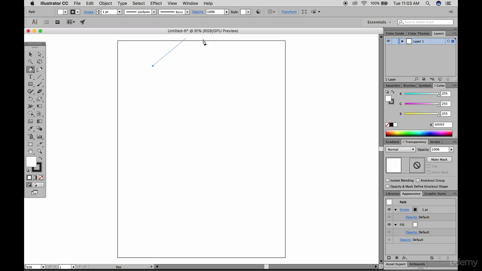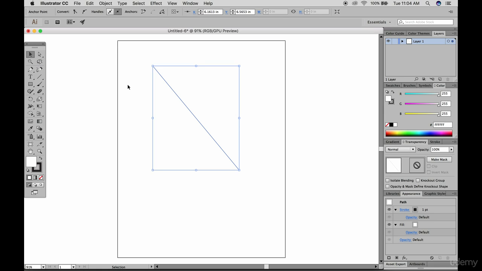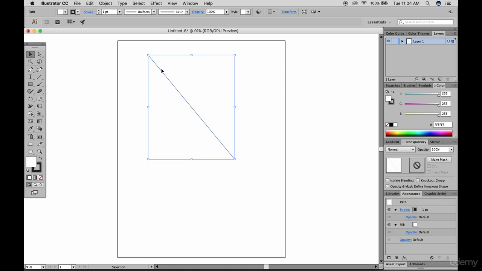And so without clicking, I can go around and figure out how long or short I want to have this object. So we're going to make this line, let's say, right here. So let's go ahead and click again. It's going to create another point, but it's going to keep asking you to create points as long as you want. So if we just want to make one simple line, say, okay, I don't want to make another point, go ahead and press Escape. And it'll end right there. We'll press the selection tool, and here we are. We made a line. So that's simple enough.